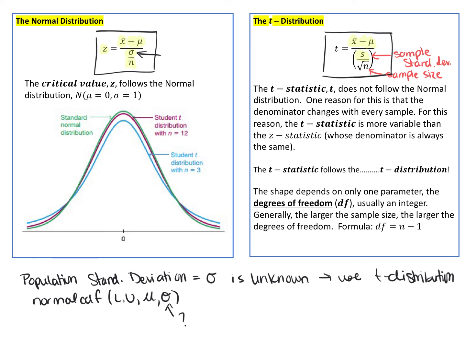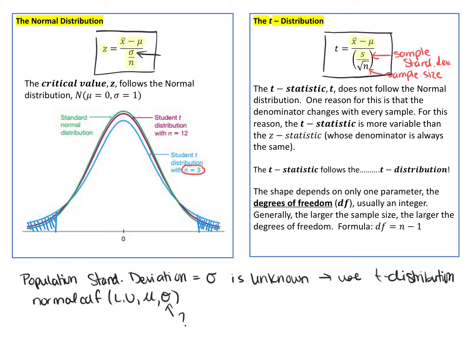And so hopefully you can see that these three distributions, the normal distribution and the t-distribution with different sample sizes, they all kind of have that bell-shaped curve. So they all follow that bell shape. But there are some significant differences. Notice that the smaller the sample size, when you're using the t-distribution, so look at that blue curve, notice how much fatter the tail area is. So if I highlight it in blue, I hope that you can see that the tail region on the t-distribution, when the sample size is relatively small, so a sample size of 3, the tails are kind of fat. So that means that the probabilities in those areas are going to be a little bit larger.